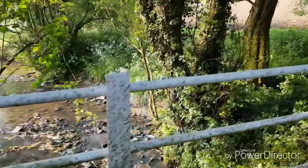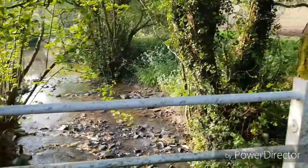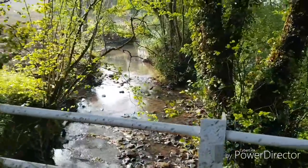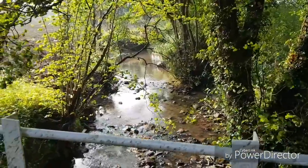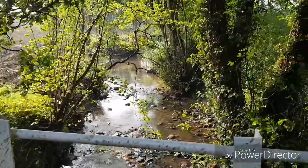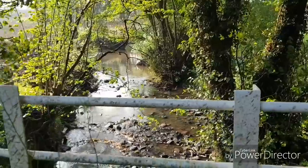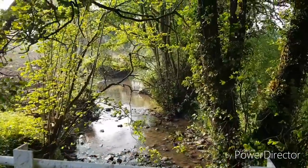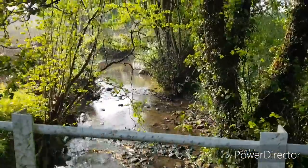So we've just left the castle and we've arrived at the brook, which is where we're intending to get in. So we're just going to go down now. Sorry, it's a bit windy, so I hope this sounds okay. Don't know much about this place, so we're not sure what we're expecting to find. We're hoping that there are interesting things in there for us. So we'll be in a second, and I'll bring you back then.